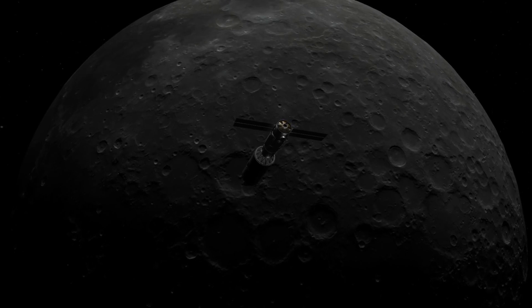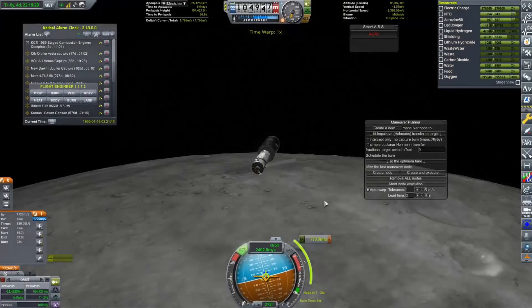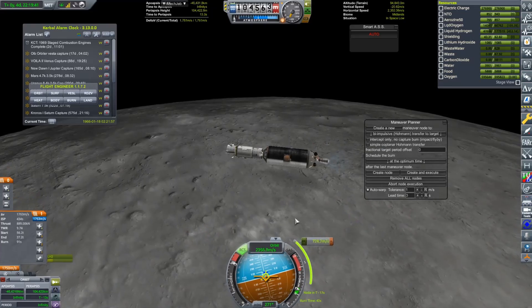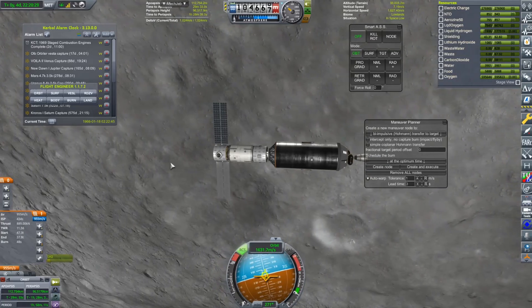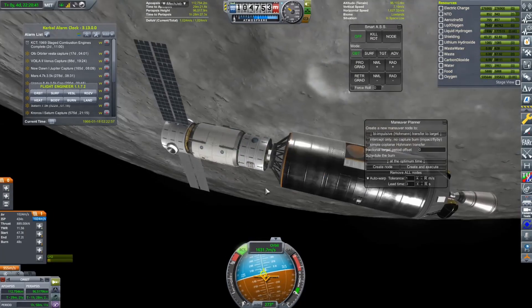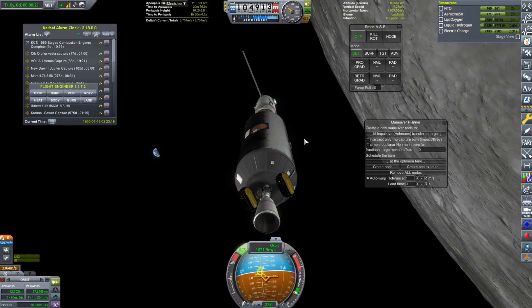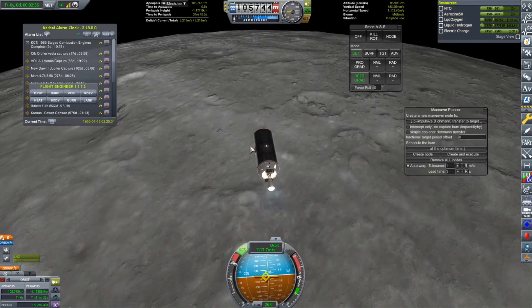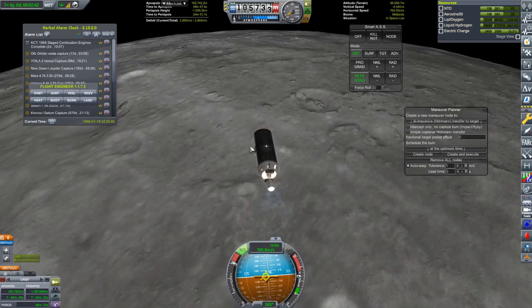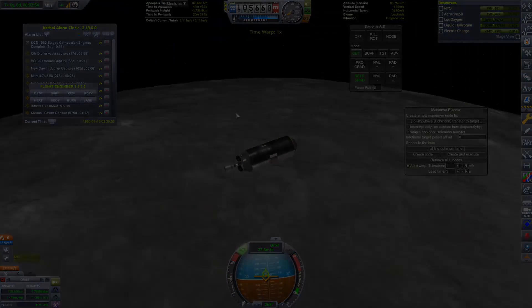So the first burn, which we have just seen, was to form our Translunar Injection. Then for the second burn we're going to use that to capture around the moon — there we go, we're just about to fire it up, there it is. And then finally, because this engine has three ignitions, for the third ignition what we're going to do is detach that Minotaur transfer stage — which we are about to do, there we go, it is separate — and we are going to light up that engine for its final time so that we can smash this thing down onto the surface of the moon. We are good space citizens and quite like to tidy up after ourselves and not leave a load of rubbish and debris in low lunar orbit.